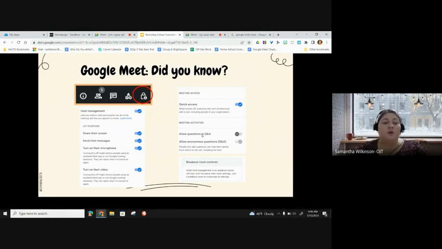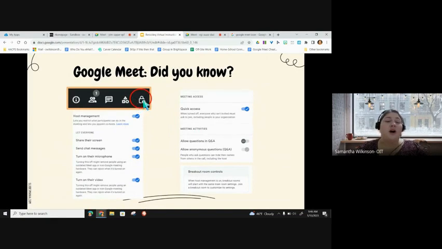Well, did you know in Google Meet you have a host control center here on that same toolbar at the bottom of your Meet? It looks like a lock. When you click on that, you're going to have a lot of different options with toggle bars. You have the option as a co-host or a main host to allow students to share or to not allow them to share their screens. You can also turn off the chat for everyone. There's also the ability to turn on and off quick access, which is going to allow people from outside the organization to join. And one that I really like is you're also able to turn on and off the Q&A, which is one of what we call Google's activities that is within Meet.